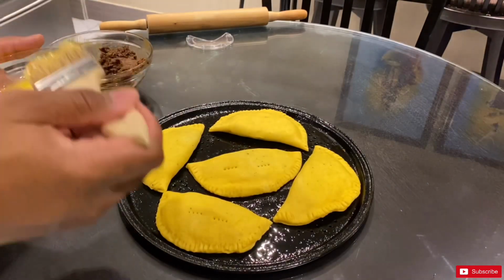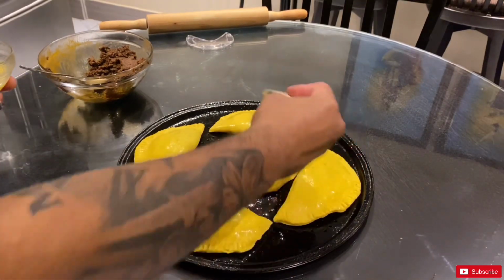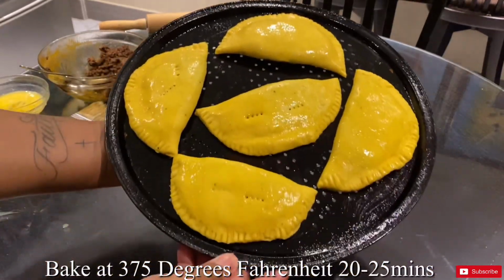So we're going to do that to the rest of these, and we're going to hit this with a little bit of an egg wash. I did poke some holes in some of them, which is optional, and we're going to cook this at 375 degrees Fahrenheit for about 20 to 25 minutes or until golden brown.